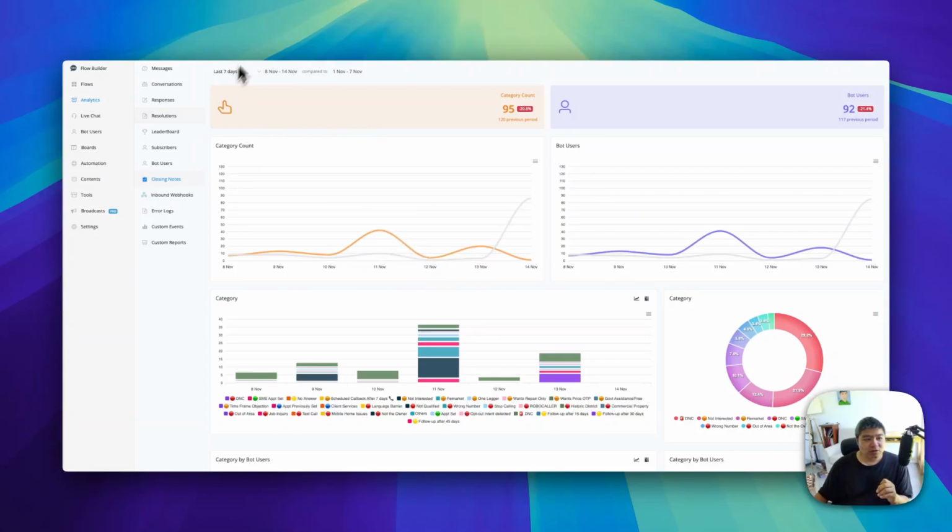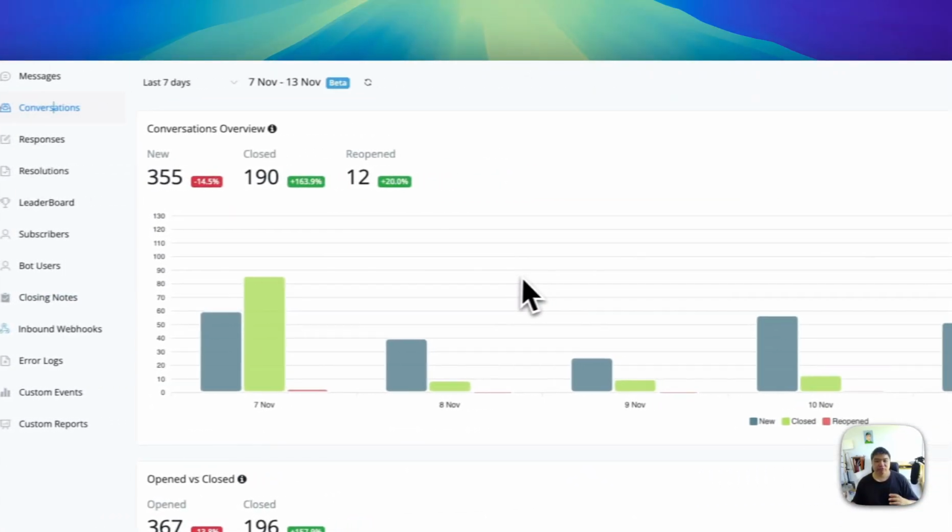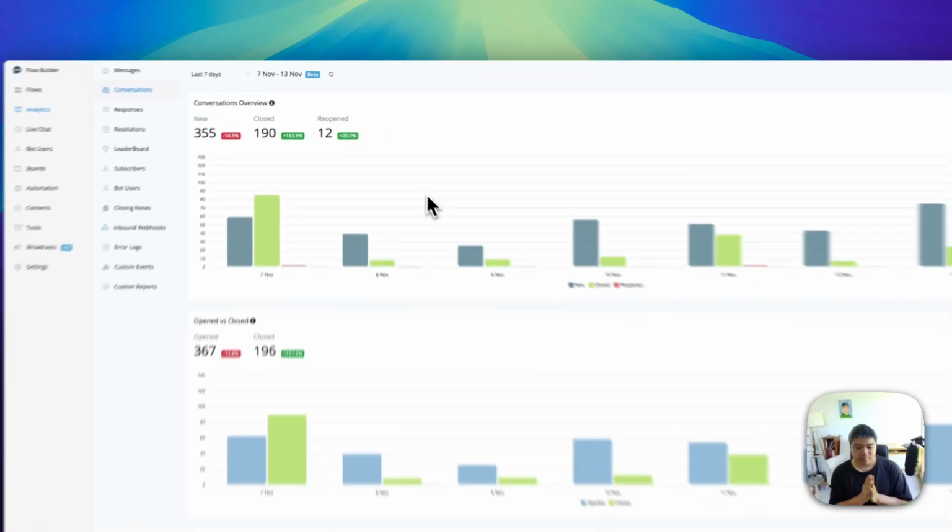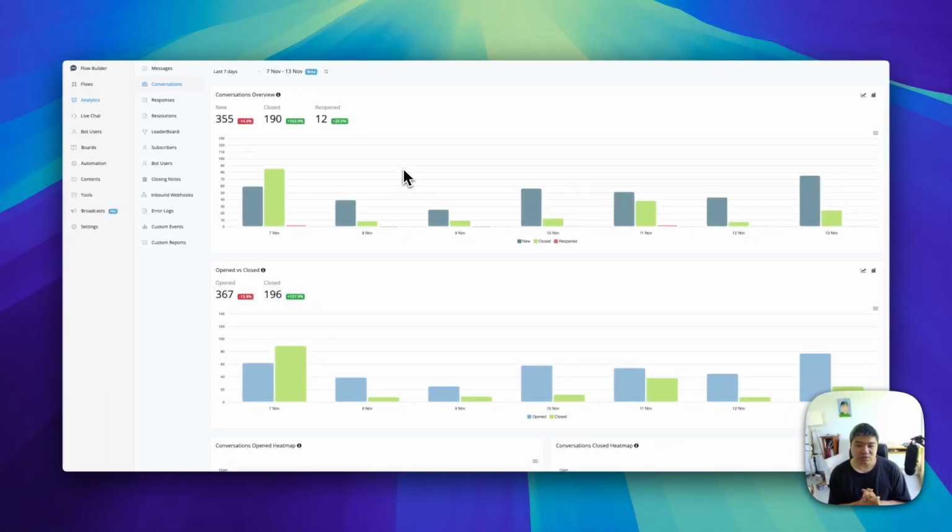Okay. So that is a new feature, conversation mode. So if you set up your office hours, set up your conversation sessions, it will improve your live chat agent performance report. Okay, make it more accurate, and you can actually use this as a KPI report to improve your live chat support.